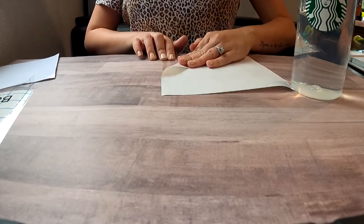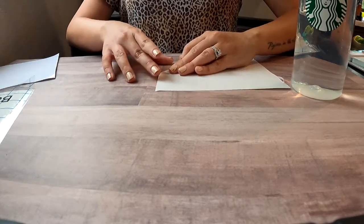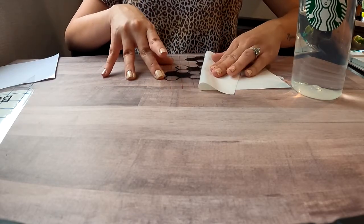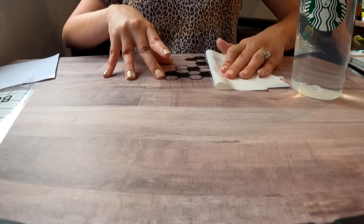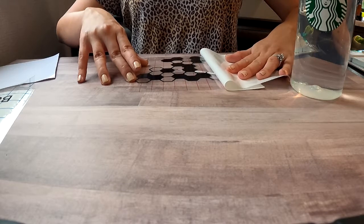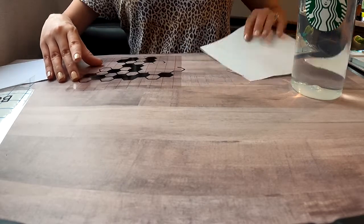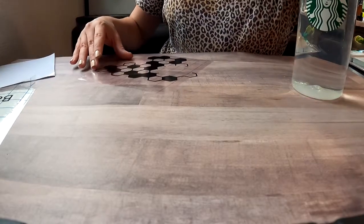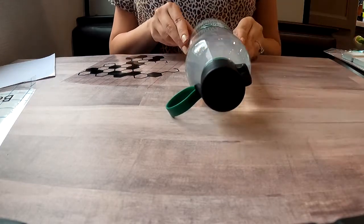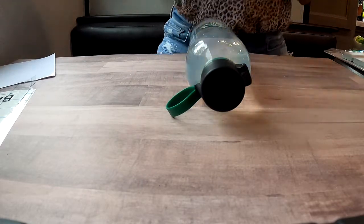I like to flip my projects over and peel from the white backing of the vinyl instead of peeling from the transfer tape — it just seems to work better for me. I definitely have a lot more success peeling the backing off and having the design transfer than the other way around. Give that a try and let me know. I'm going to start with the honeycomb because it has a very set spot — the circle we cut out earlier needs to be around that Starbucks logo.